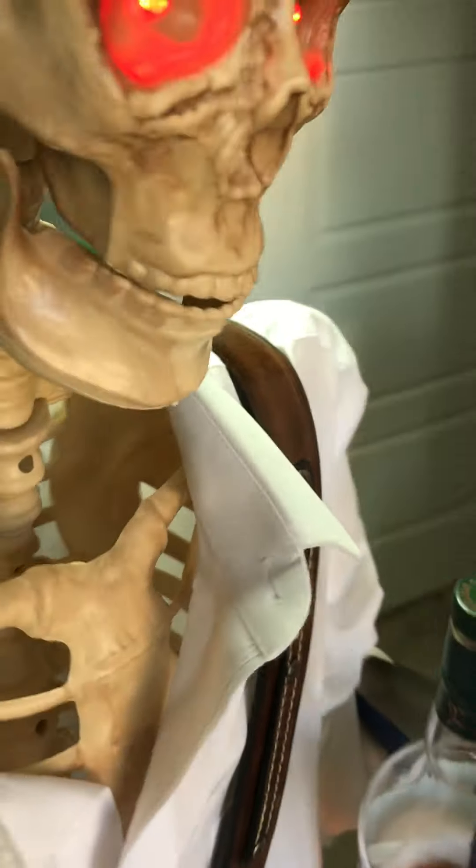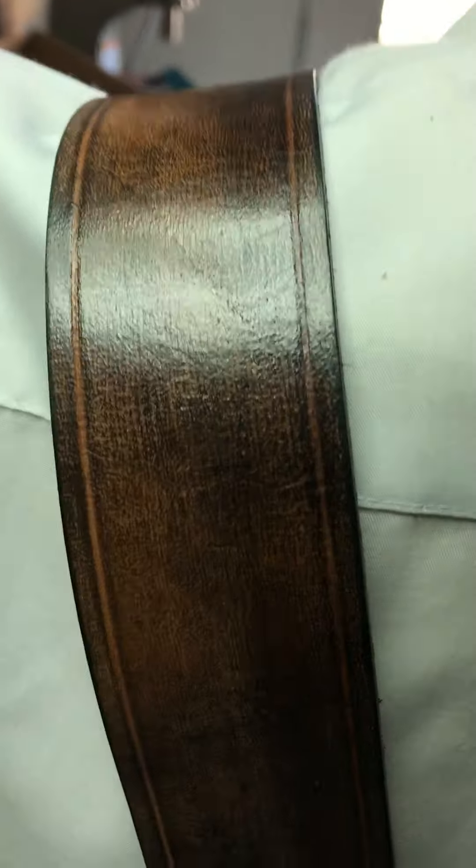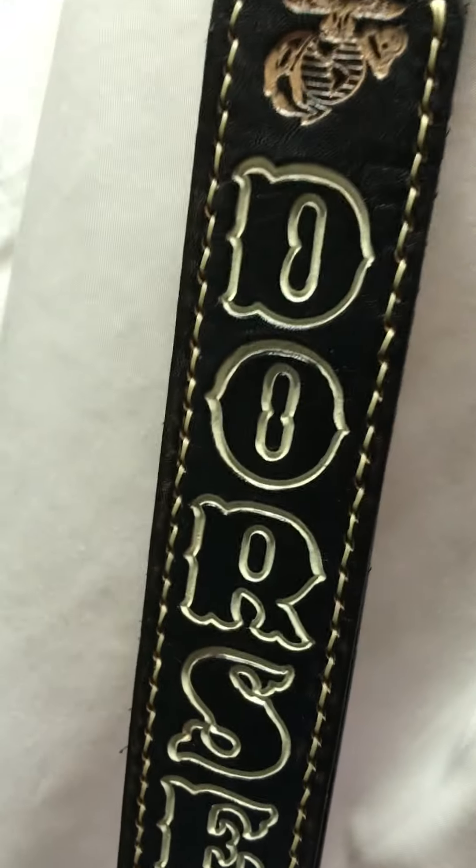Let me go back to the back of George Bones here and give you a better look — more of that Winchester edition stain-dye process. This customer had a name badge, which is super cool, so I do a separate piece of leather, all stitched there. Got some nice marine emblems there for this soldier — appreciate your service. And his name all done in black with a cream hand paint outline.